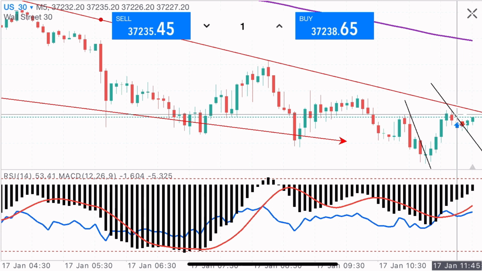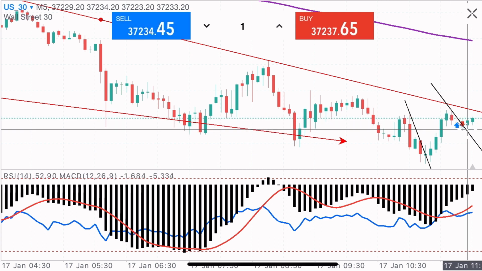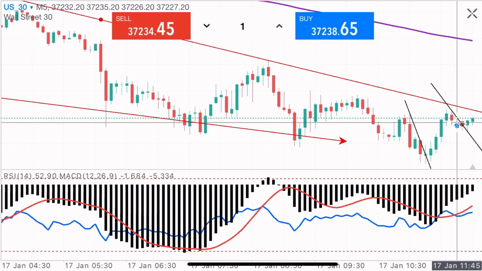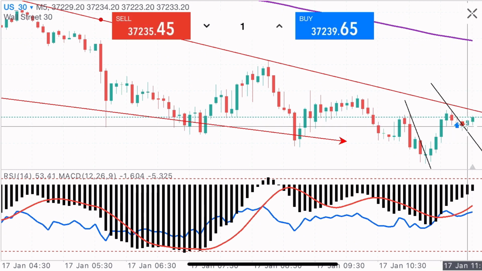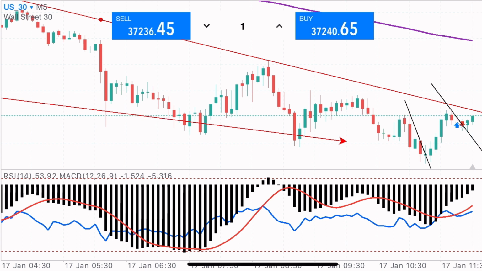Take a look at it. The market will buy because it has broken from this trend line right here. So this market is a buy market. Whenever the candlestick breaks out from the trend line and creates another buy, the market will buy. So that's a good entry for a buy and to make profit from the market.